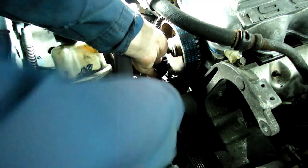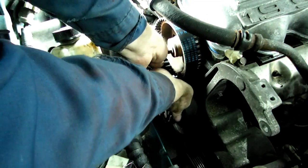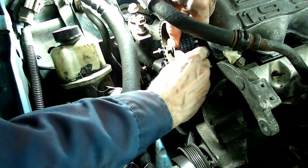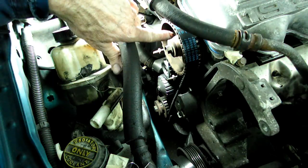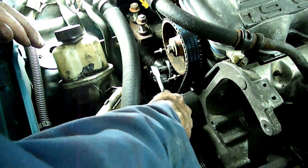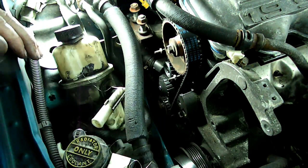Okay, now it keeps wanting to come off the crank pulley down there. Just about there. Let's move this out just a little bit. There we go. Put that on the pulley. Alright, she's all in place, and it doesn't look like the pulley's moved. Okay, now we want to loosen that bolt on the tensioner so it puts tension on the belt. There we go.